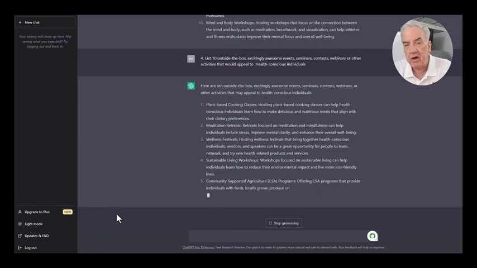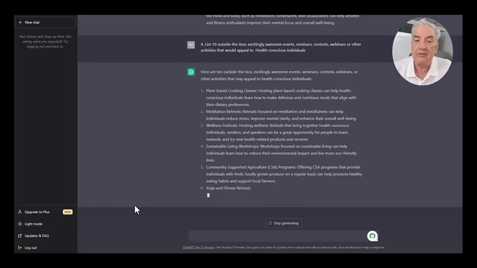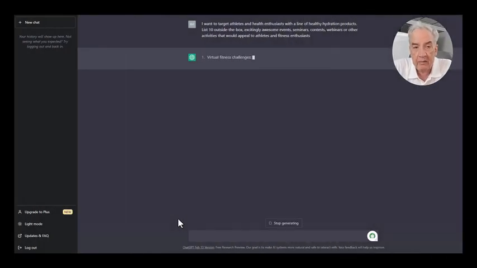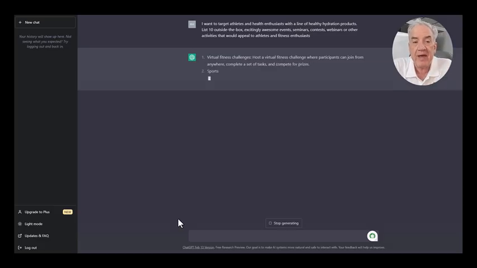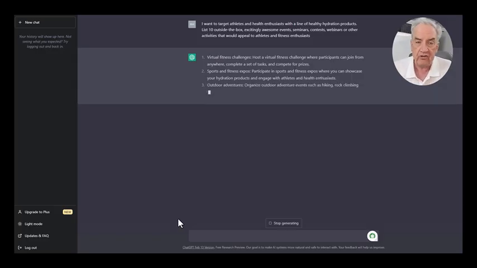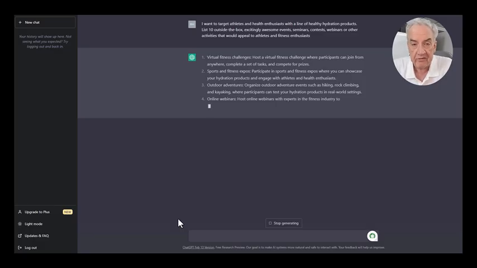But let's say we've gone through all that and we're still not sure this is what we want to do. There's a third option that you want to consider. Another option is to start a new chat and just ask ChatGPT to give you some outside of the box ideas that would appeal to a target market that you define. This kind of starts with a clean slate. You have an educated ChatGPT about your company, so you sometimes will get a very different list. And so this is another option you should consider in building awesome content.